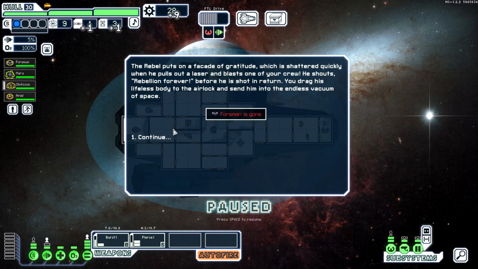Yeah, you can join me. Oh! The rebel puts on a facade of gratitude, which is shattered quickly when he pulls out a laser and blasts one of your crew. He shouts, "Rebellion forever!" before he is shot in return. You drag his lifeless body to the airlock and send him into the endless vacuum of space.